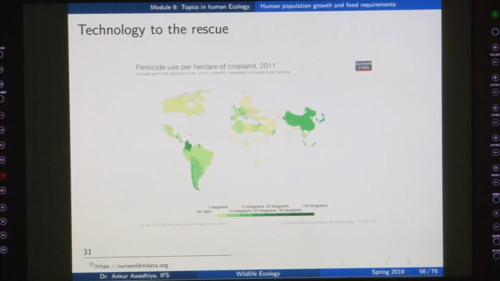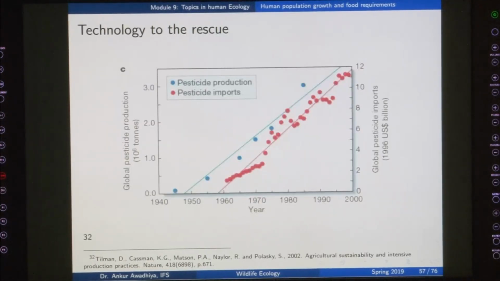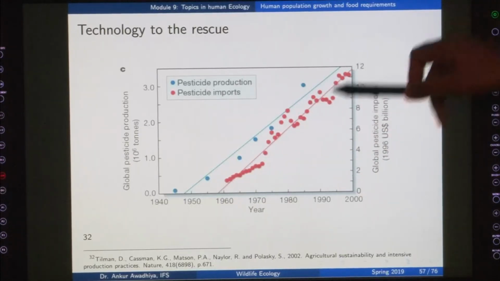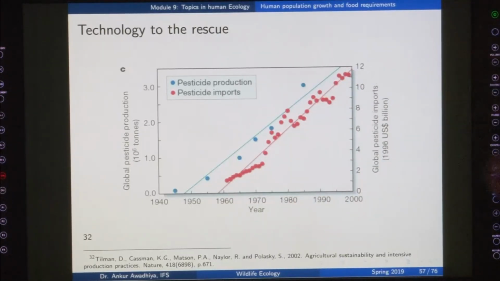So, it is a very high amount. So, these days we are using more and more amounts of pesticides. If you look at the pesticides that are being produced and imported in different countries, here also we can see that there has been a very drastic increase from 1960 onwards. Now, this is the period in which, using chemistry and different chemical engineering processes, we have not only discovered newer and newer pesticides, but we have also discovered ways in which these pesticides can be made in large scale plants.